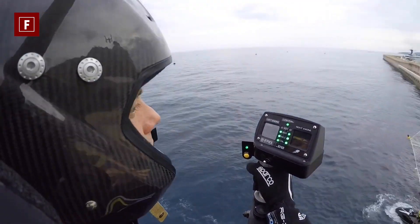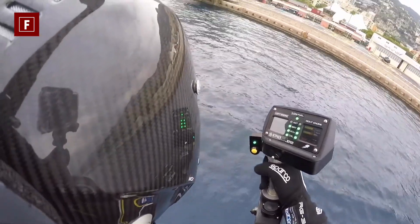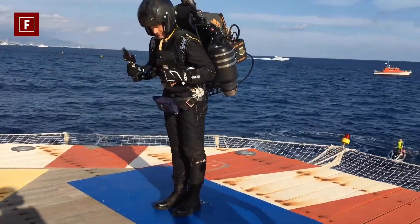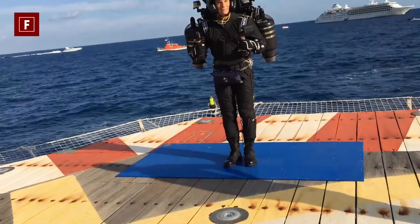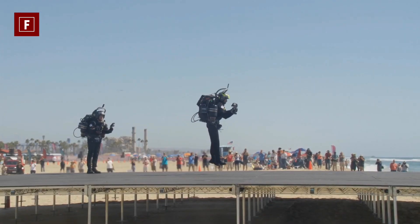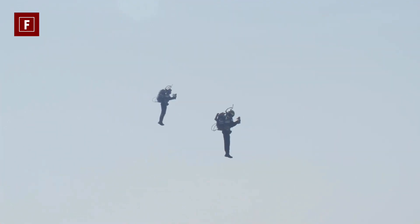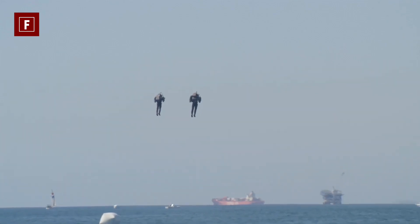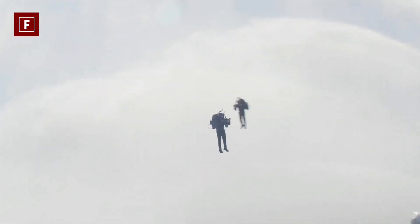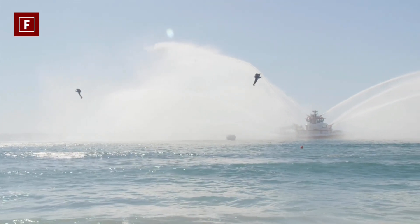The ultralight option is convenient because it is possible to fly the machine without a license or pilot certificate. The other option may make you dizzy — this experimental version is the more extreme of the two. You will need a pilot's license as well as mandatory training from JPA to use it. In this version, the jetpack can be used without speed or fuel limit, so you can completely empty the tank in a few minutes if you decide to make a flight rich in sensations.